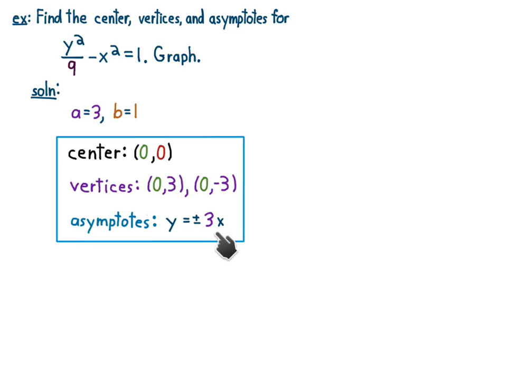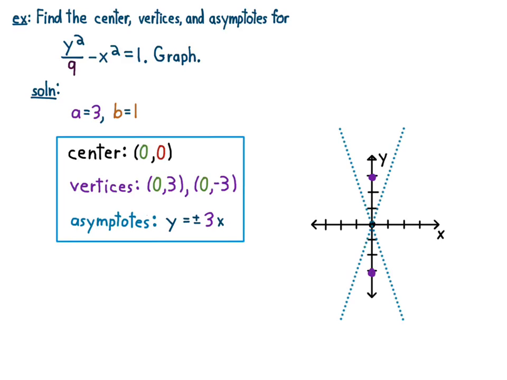Now I'll show you another way to know that once I finish this. Okay. So I just graphed it, center at the origin, vertices, right? Up 3 from the origin and down 3 from the origin. Put in the asymptotes. And then remember, the graph goes through those vertices. So the hyperbola is above the asymptotes and below the asymptotes in those two regions. So it just looks like that.